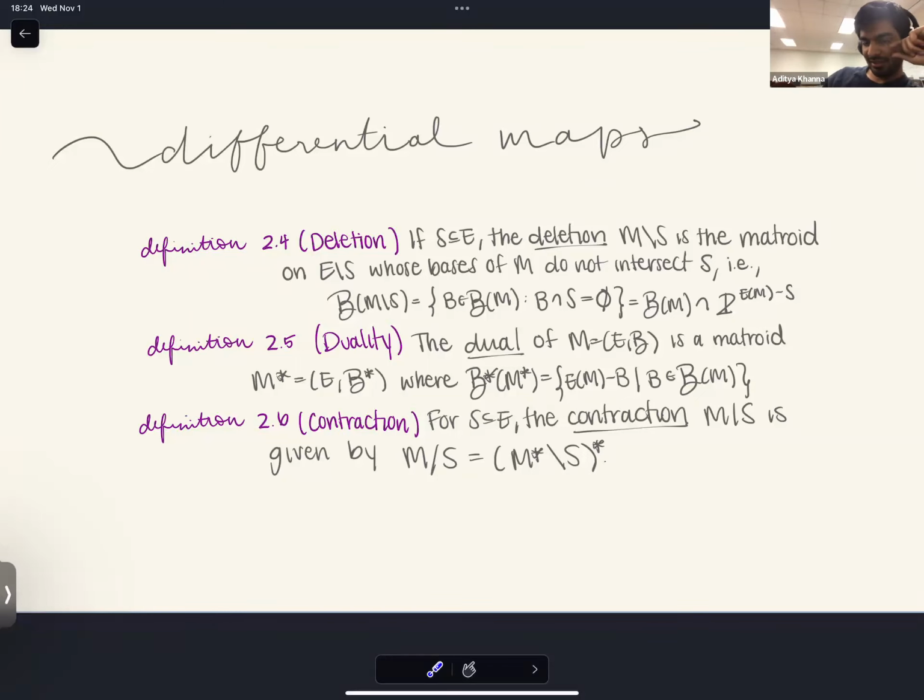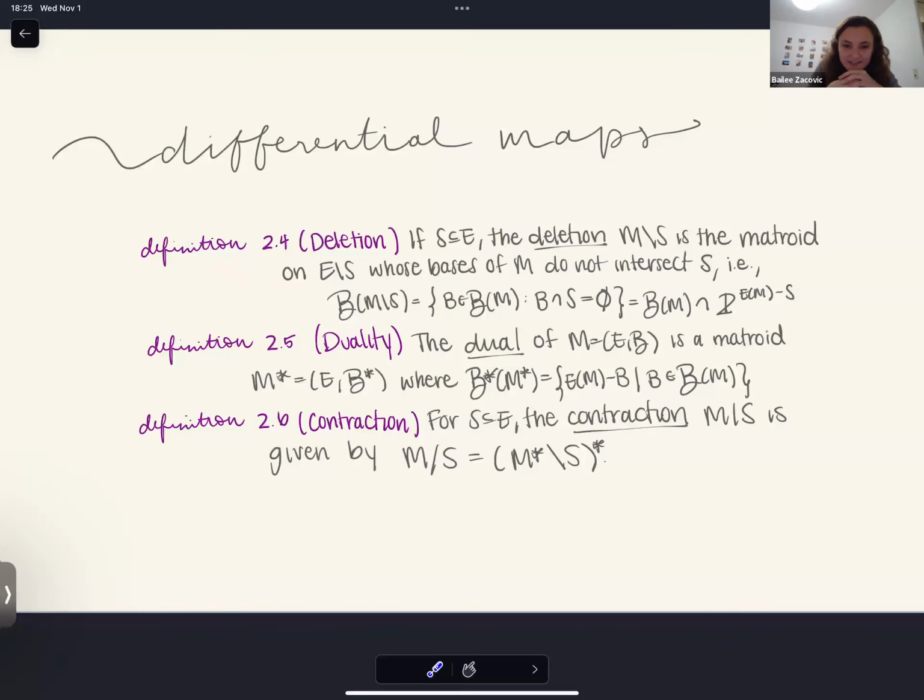Emmy is asking, is it obvious that this makes a legit matroid? I guess no, but you can check that this definition meets the two axioms.